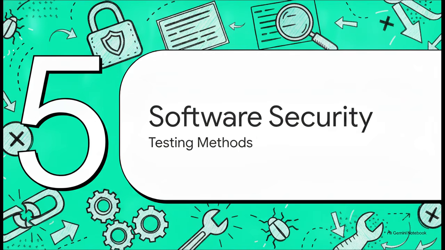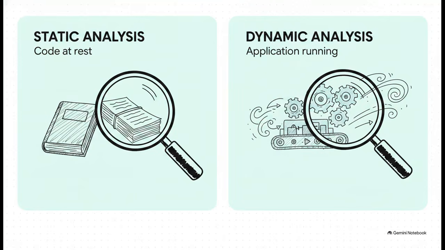Section 5. Software Security Testing Methods. Let's shift our focus slightly over to Domain 8's principles. We need to ensure the software itself is secure through rigorous code review and testing before it ever hits a production environment. Understanding the difference between SAST and DAST is a foundational software security concept here. Static Application Security Testing, or SAST, analyzes the source code at rest. It evaluates the security of the software without actually running it, usually via automated tools, looking for common flaws like buffer overflows. Dynamic Application Security Testing, or DAST, evaluates security while the application is actively running in a runtime environment.